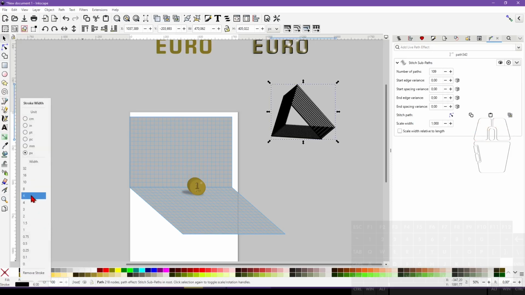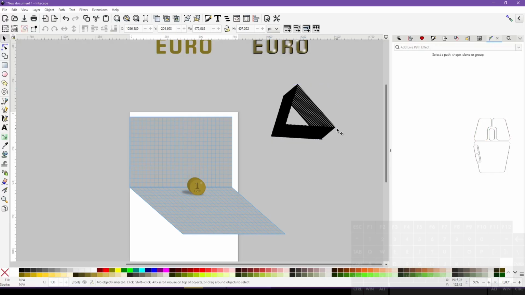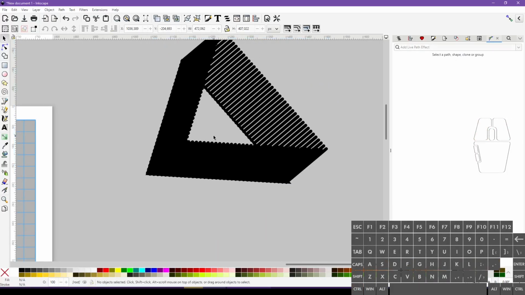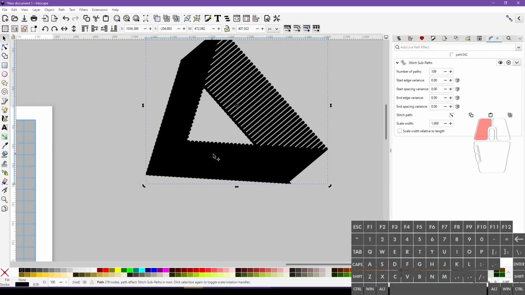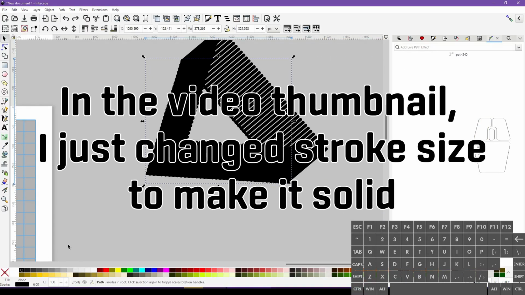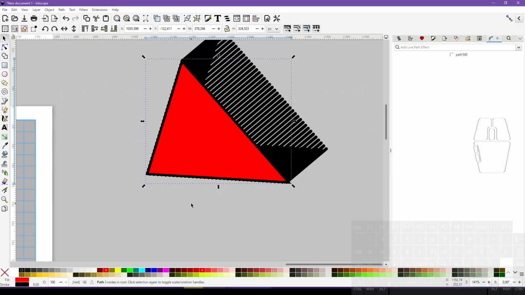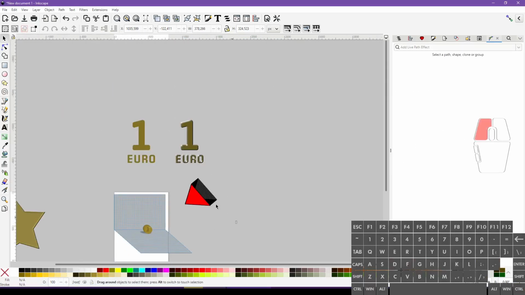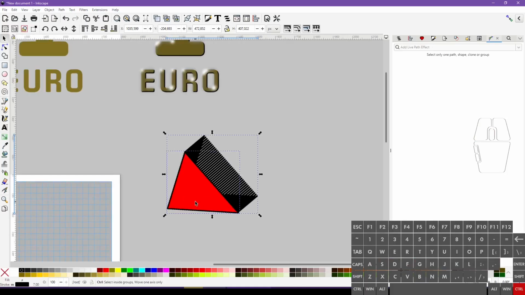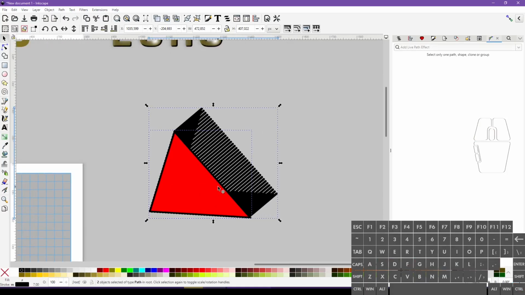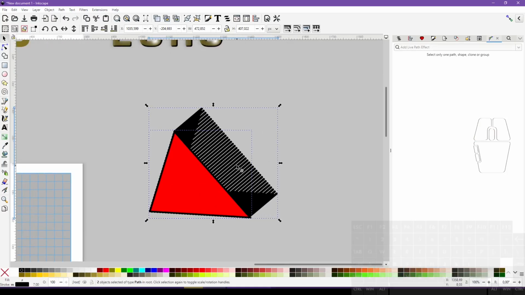Maybe the stroke, okay. Why I didn't use it at first?